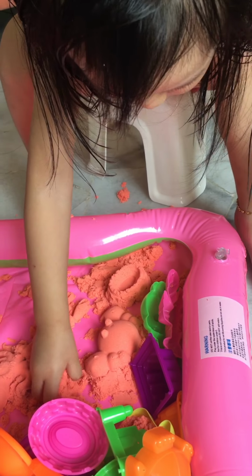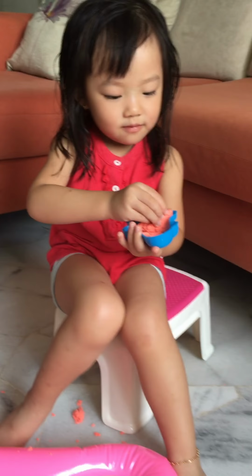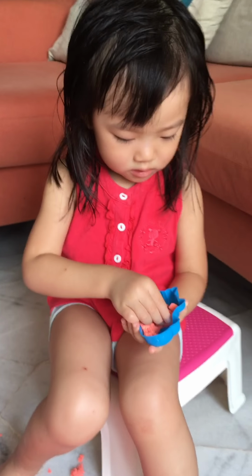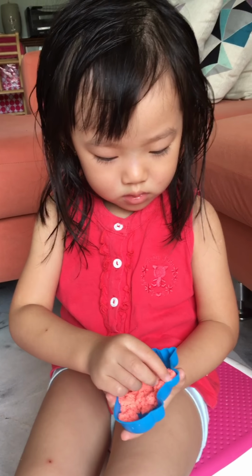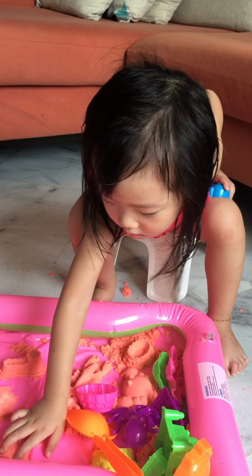Let Mommy give your friend a look at how the kinetic sand is squishy, squishy. Squishy? That's very, very fluffy. That's it. From the penguin. Oops, sorry. Okay, you can redo it again.